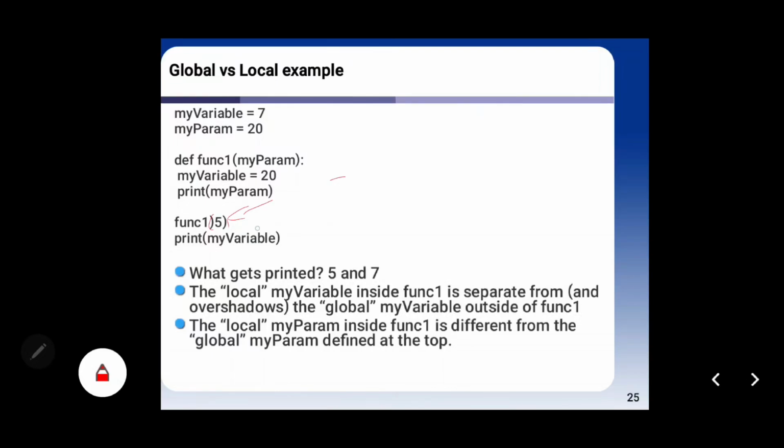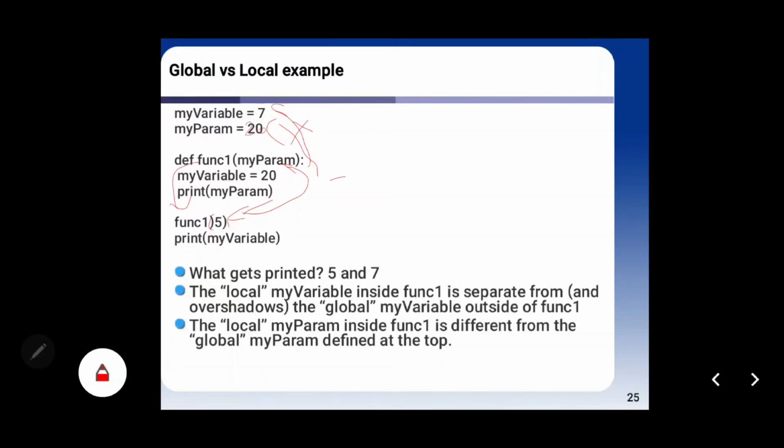Because the function name is the same, don't look here at my_param equals 20.